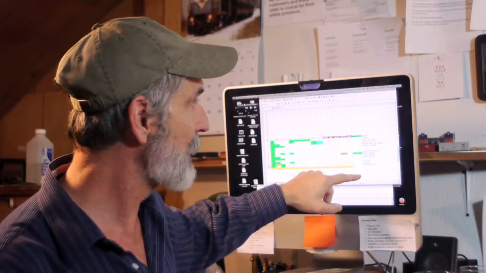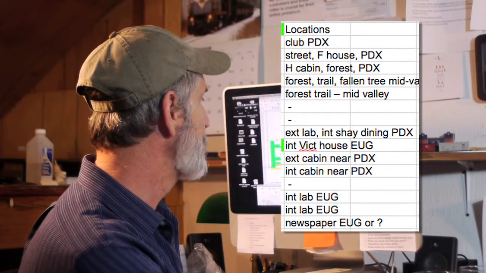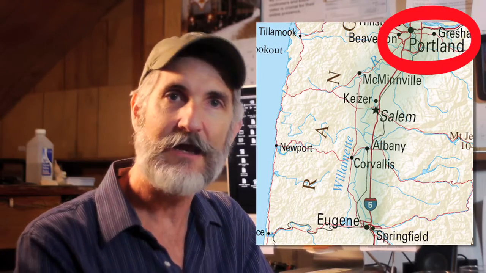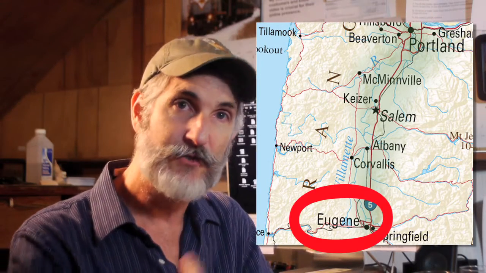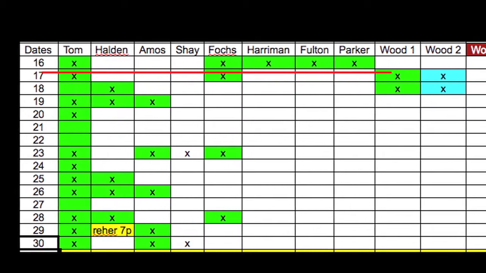So the tricky part, if you look over here, is I figured out where the locations are, what the scenes are, and then I created another spreadsheet, which I've got right up here for you. And now the problem is dealing with where the actors live. Where's their home base? Because half my actors are in Portland and half my actors are in Eugene, which is 2 hours apart from each other. And I really hate for actors to drive 2 hours to go to another location if it's possible to film, in fact, closer to where their home base is. So let me explain the details of the predicament.